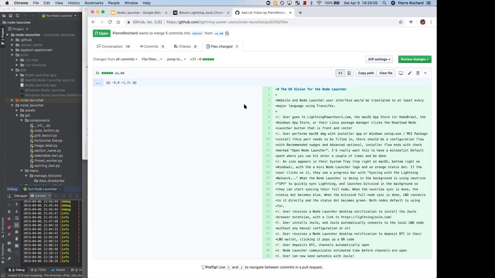Having to wait for IBD does cause some people to go and use a custodial wallet instead. That's why I think it's really important to have a way of rapidly getting LND up to speed while the Bitcoin node is syncing in the background. Then the node launcher will turn off BIP 157 and use bitcoind as the backend.